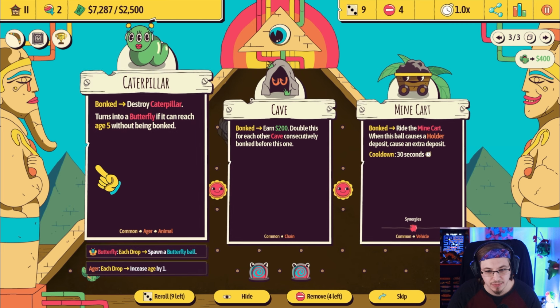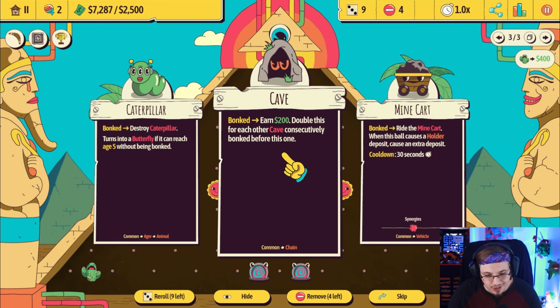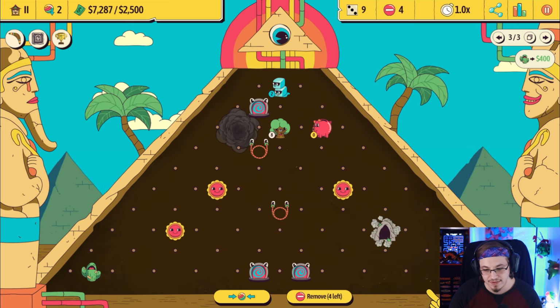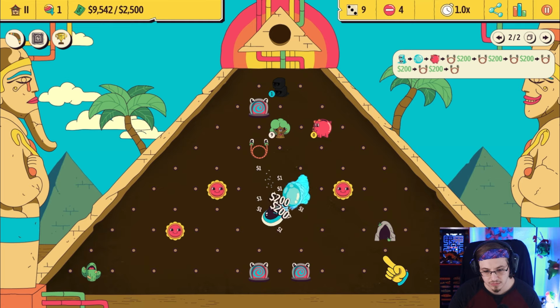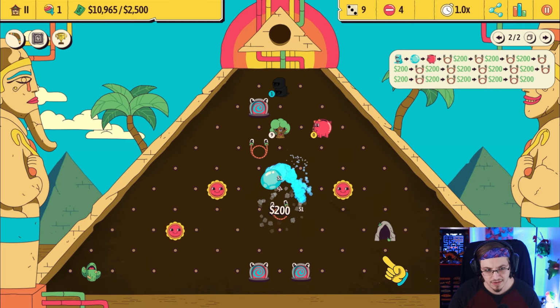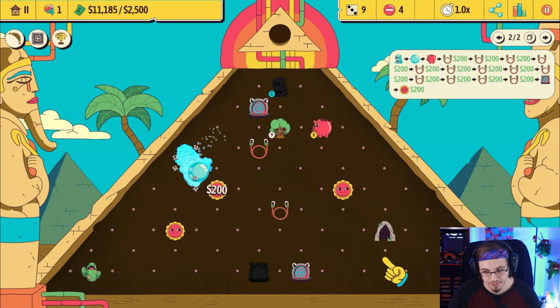And we've obviously earned plenty of money here. Bonked, ride the minecart. When this ball causes a holder deposit, cause an extra deposit. There's vehicles in my game. Cave, bonked, earn 200, double this for each other cave consecutively bonked before this. So we're just gonna put a bunch of caves over here if I get more. Okay, okay.